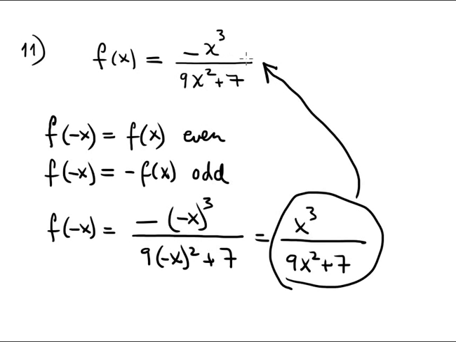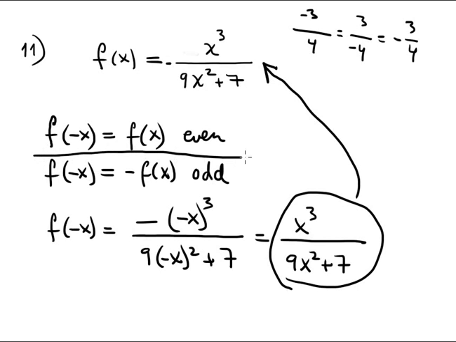Don't confuse it, guys. Remember, when you have a fraction, for example 3 over 4, a negative in the top is the same as a negative in the bottom, or the same as a negative in front. So this negative, if you want, you put in front, and you see it is negative. So this negative applies to the entire expression, and the other is positive. So it's the opposite sign, completely opposite. Therefore, the conclusion is it is an odd function.